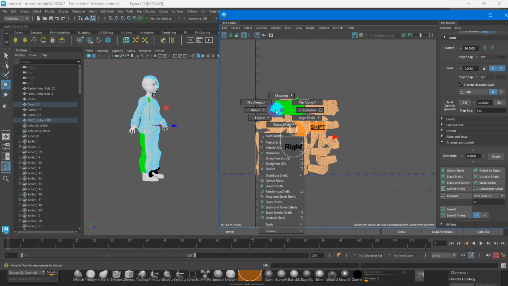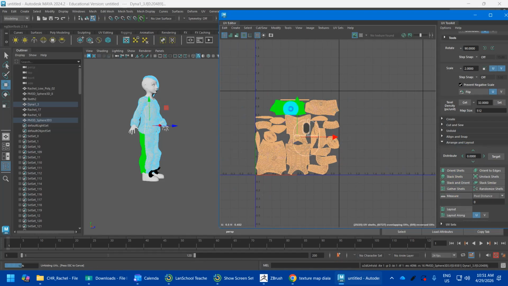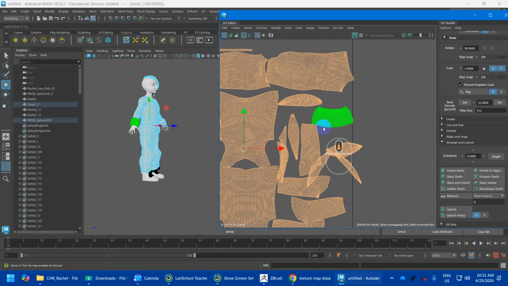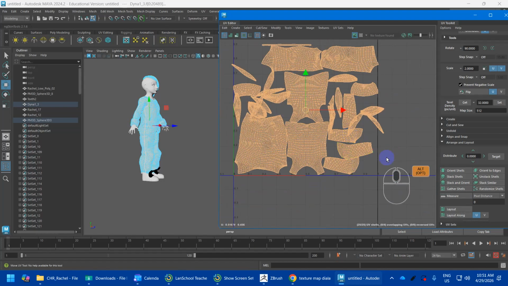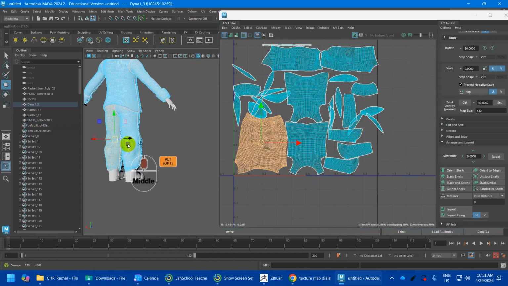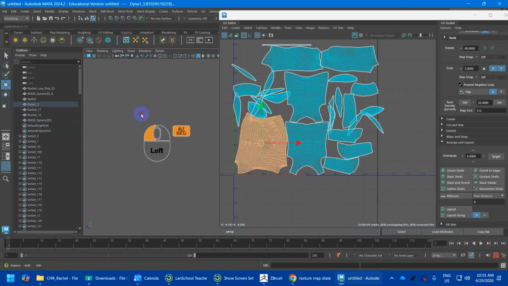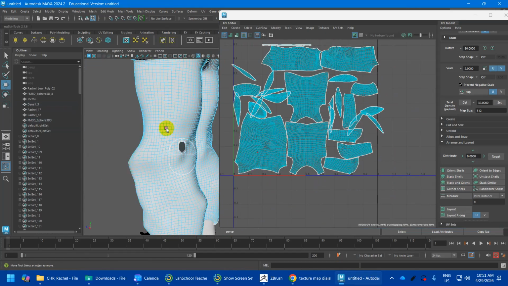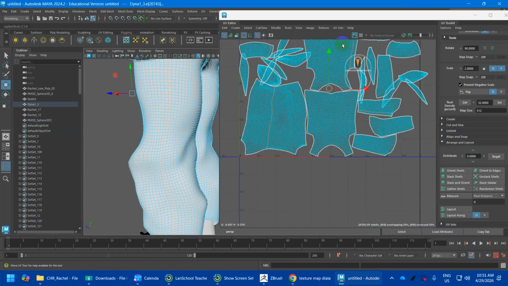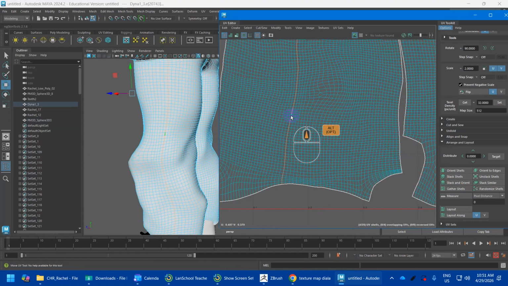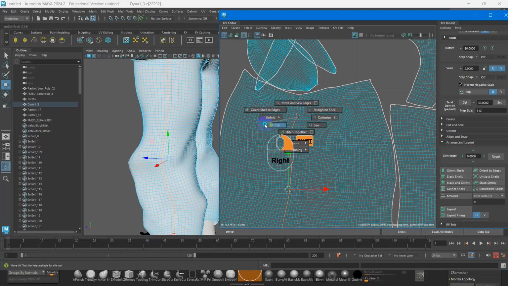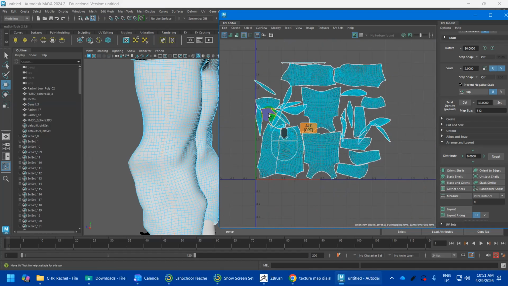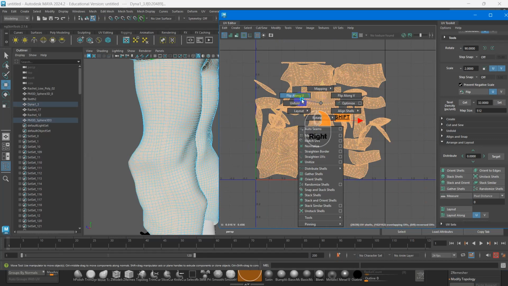Okay, so let's go back to the unfold again, because I've broken things in a new shell, so I want to get a clean unwrap. There we go. So we've got better singular shells for the hair. Are the pants done right? Let me just double check here. Yeah, I think this one, I must have forgot a split on one side, right? So I can now simply grab, I think, this edge. Yeah, you see how it goes through the whole mesh? So when you do it inside the UV editor and double click one edge loop, you can do that here and just go to cut, okay? So now I should have a similar split to what I had before.